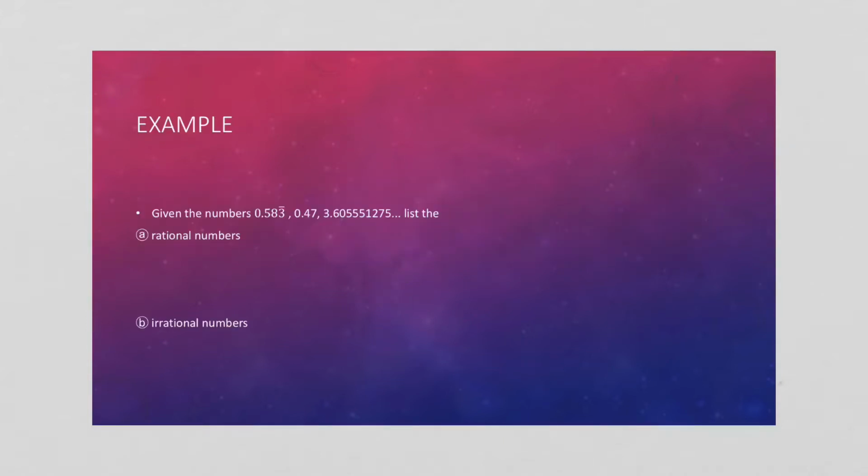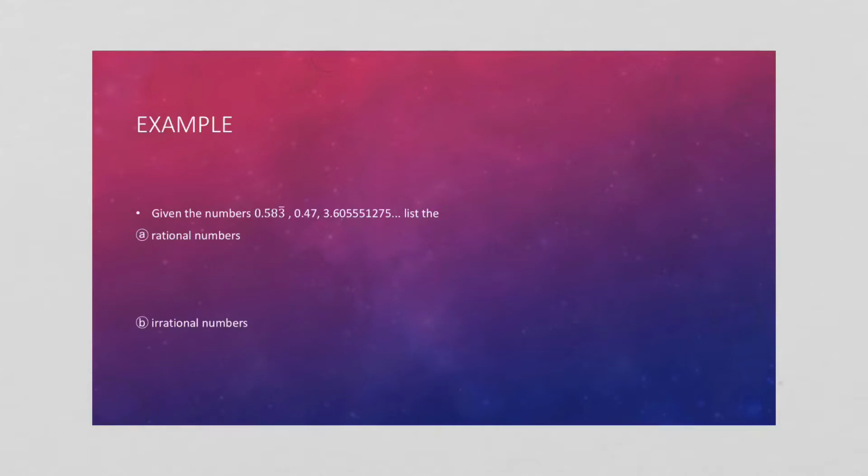All right, so we're going to talk about whether or not these numbers are rational or irrational. Let me just give you the short version of rational and irrational. A rational number can be written as a whole number. It can be written as a decimal that stops or a decimal that repeats. But if you see a decimal that just goes on and on and on, and there's no pattern to it, then that's an irrational number. That's the biggest difference here.